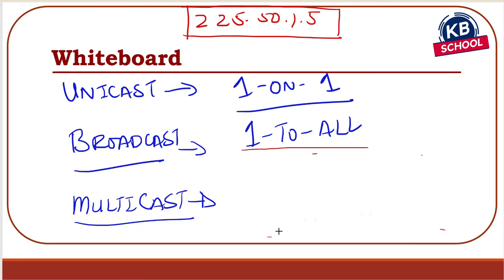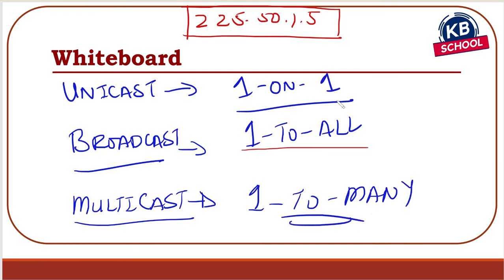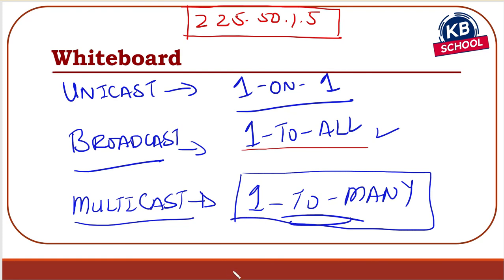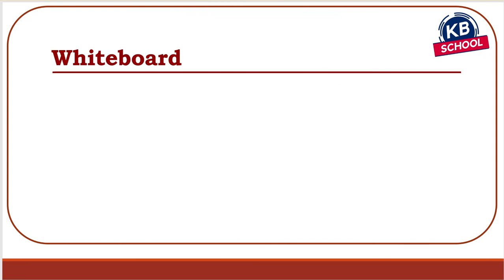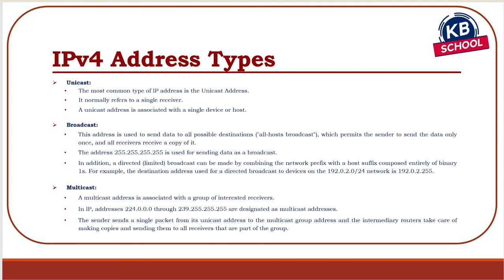And it uses a special address for it. It's called the multicast address, and this type of communication going from one to many is called a multicast application. So to recap, you have one-to-one, which is the most common one, one-to-all when I want to send traffic to everyone, and one-to-many, which is to a group address. So anybody that's part of a group will get it. Those are the three types of communications and three types of addresses that you're going to have.